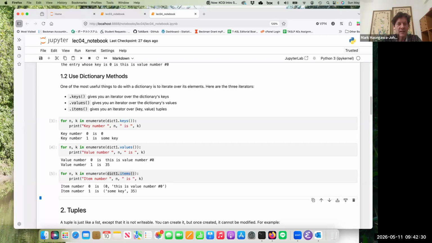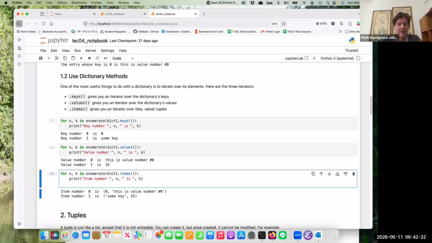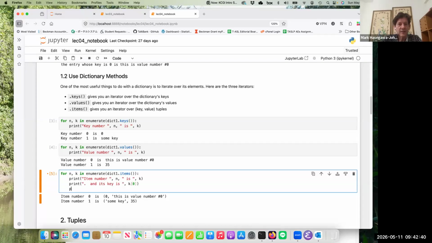In fact, let's print out the item, and its key is K0, and its value is, and then we'll print K1 because the tuple is a pair, right? The first entry, K0, is the index, and the second entry is the value.